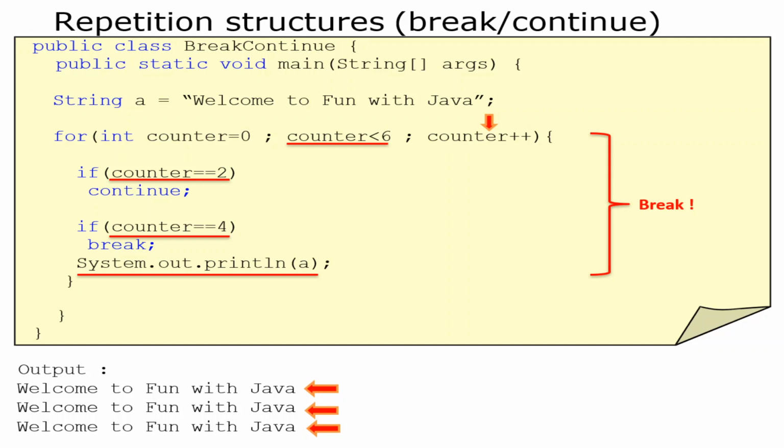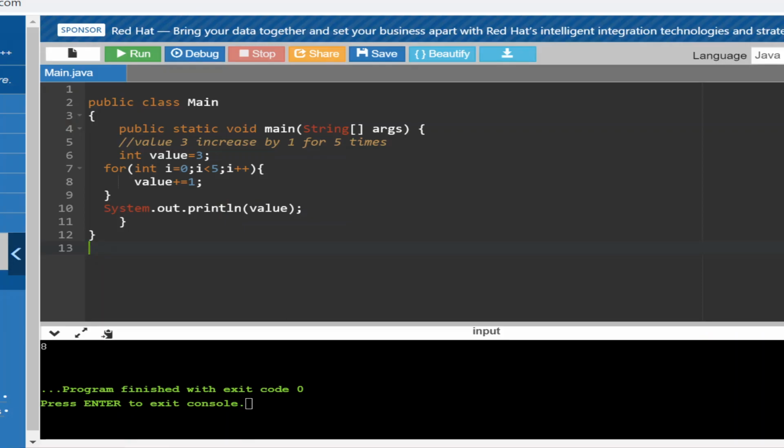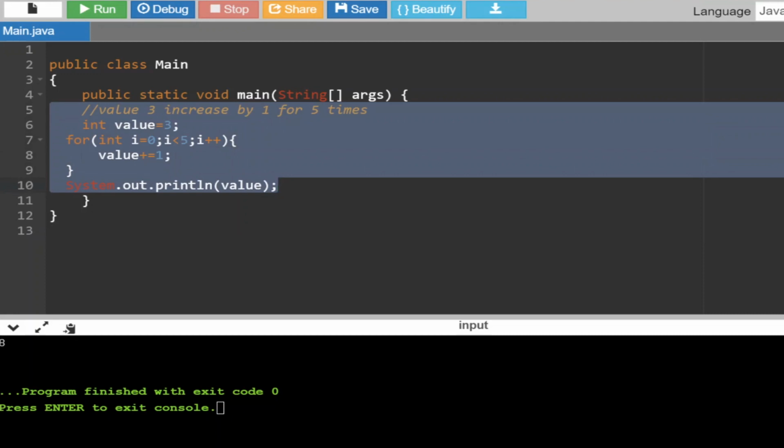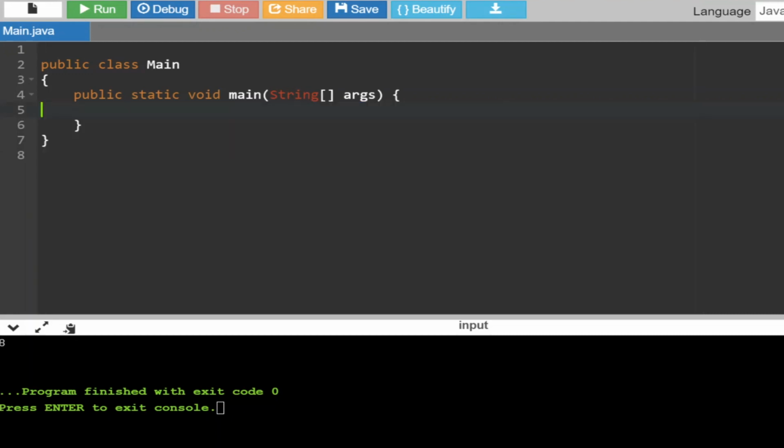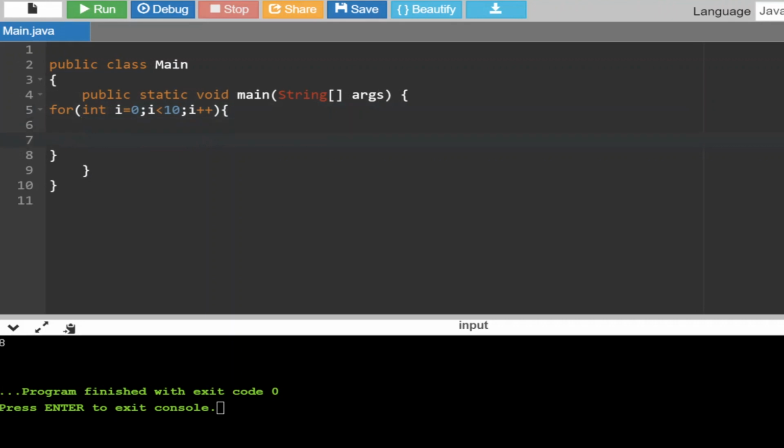Alright, let's see another example. You try to guess what is the output for this. i plus plus and the curly braces. If i modulus 2 equals 1, continue.